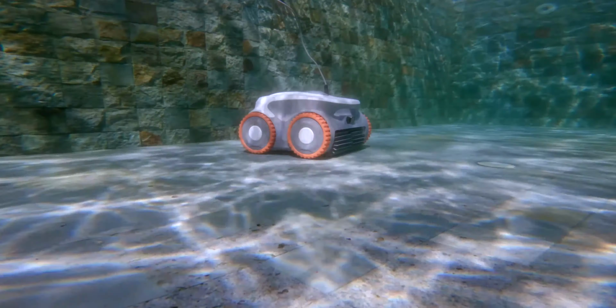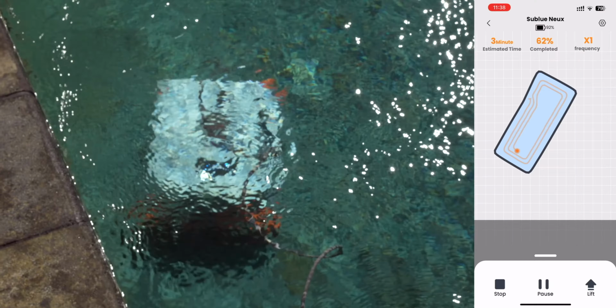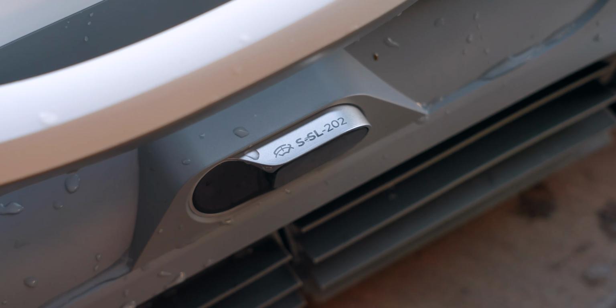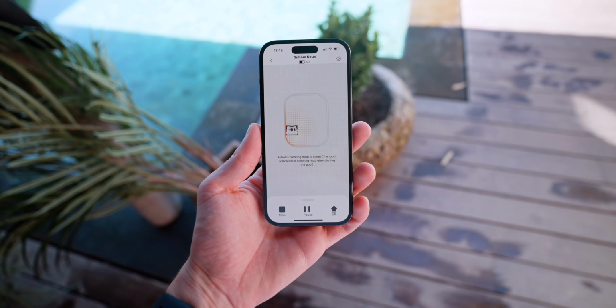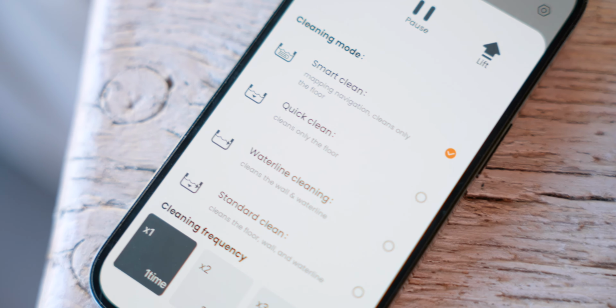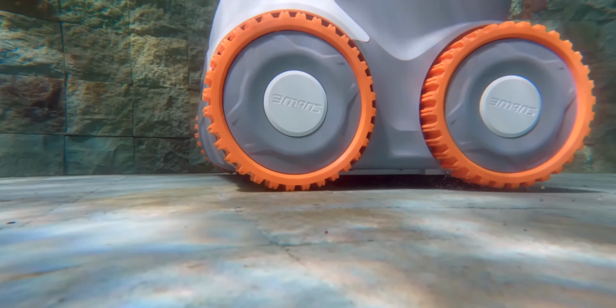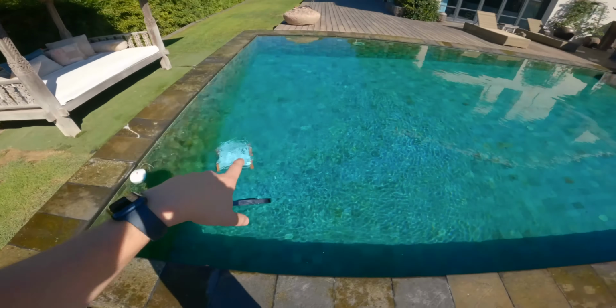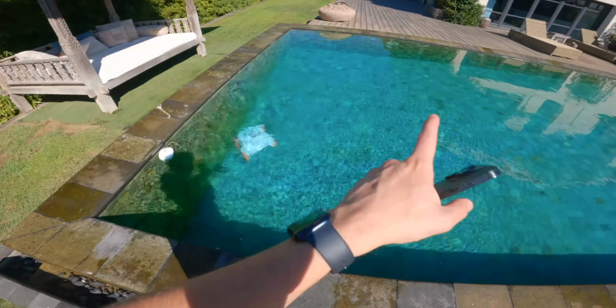It's basically like a smart robot vacuum cleaner that you have in your house, but in your pool. It's got precise positioning with GeoGuru. It's got ultrasonic and infrared laser integrated ranging sensors with advanced underwater SLAM technology. What does that mean? Well, it's basically the technology that autonomous cars use today that lets you track obstacles. So it will basically 3D map your entire pool so it can avoid obstacles and actually know where it's going. So look, it's currently doing a mapping, same thing as you would do with a robot vacuum in your house. It's just going through the whole pool, so it will actually know how big the pool is.